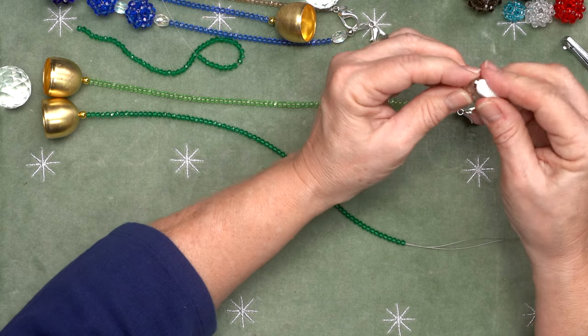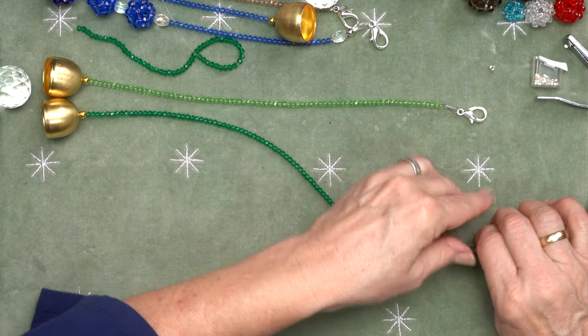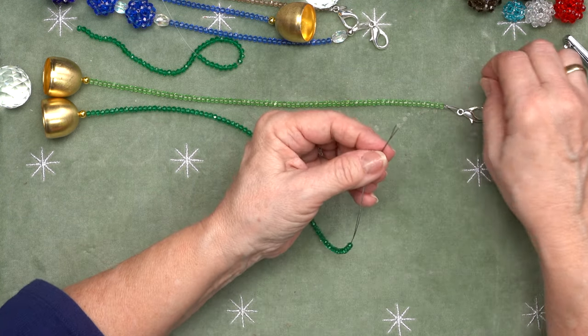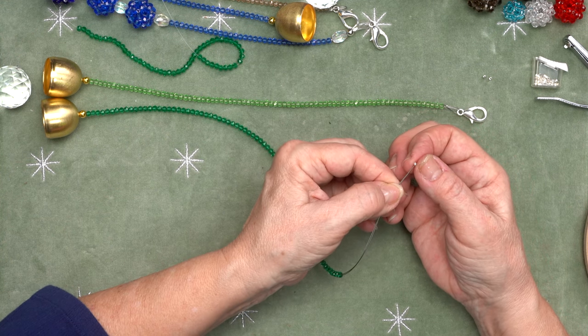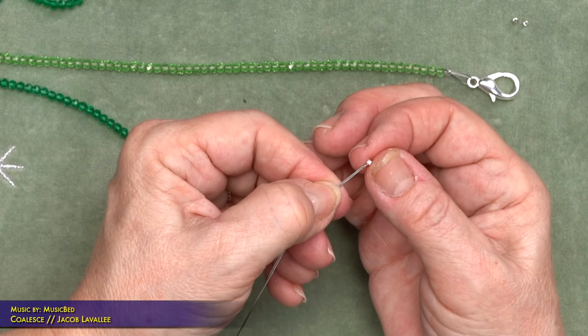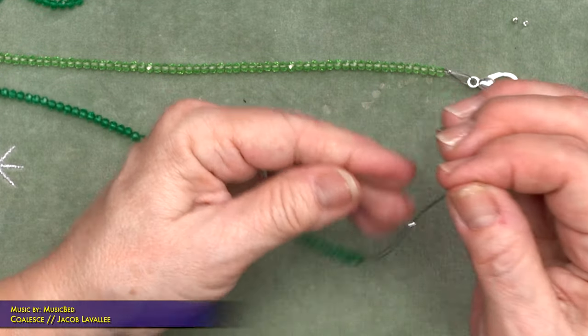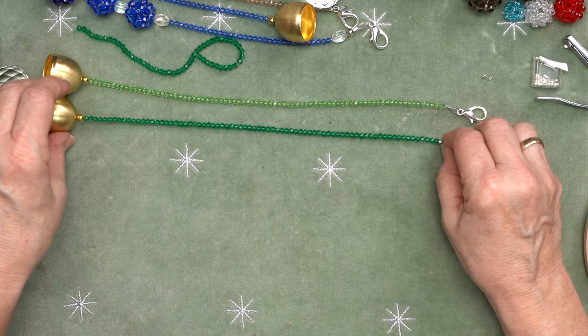Okay, everything's fighting me today. Let's get one little crimper. I found too that if you let one wire lead a little bit ahead of the other, that things go a little faster. Tedious, but it's real pretty in the end.